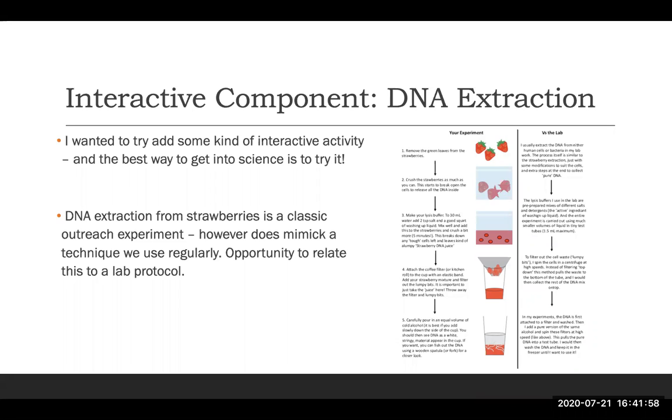On the right, I've included a PDF that I made for the blog just to show briefly how to do it. On the left, I have fairly easy to follow instructions on how to do it. And then on the right, I just have a few comments on how the process that you do at home links to the process we do in the lab, so it can put it into context.